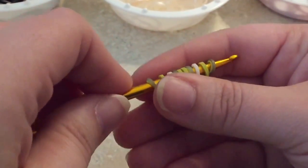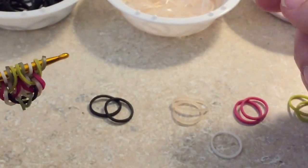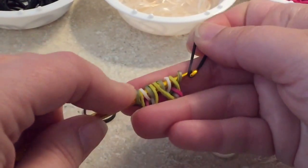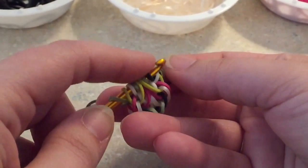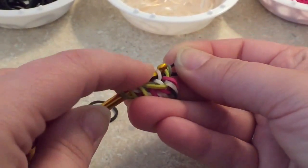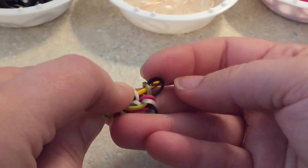The bands won't move as much. So we just repeat the process with the next band color in line. So I used this light and dark green, so now my next one is black. So again, pull your band through the first three on the hook, including that white one. Hold the new band on with your finger so it stays in place. Pull over the white, skip the light green, pull over the dark, and close it up.